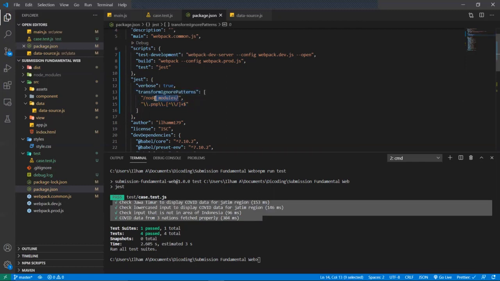Of course, we don't need node modules to be tested. We just need to test the dependency of node modules, not the node modules itself. Because if you test the node modules directly, I assume that it will be time consuming, which is not good for our testing process, especially when our application is very simple.